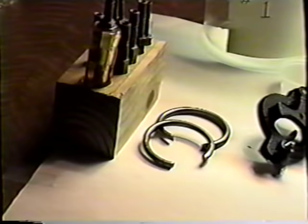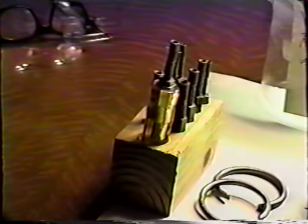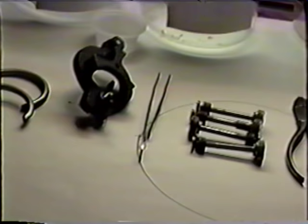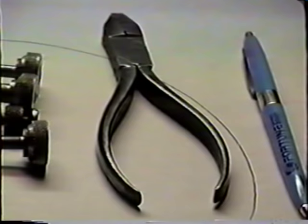And some letdown wrenches. They come in different sizes. You can purchase them either in small sets or large sets. This happens to be a large set. And we're going to need a tweezer, which is quite large. It's called a diamond tweezer. A set of movement stands. A nice pair of pliers.